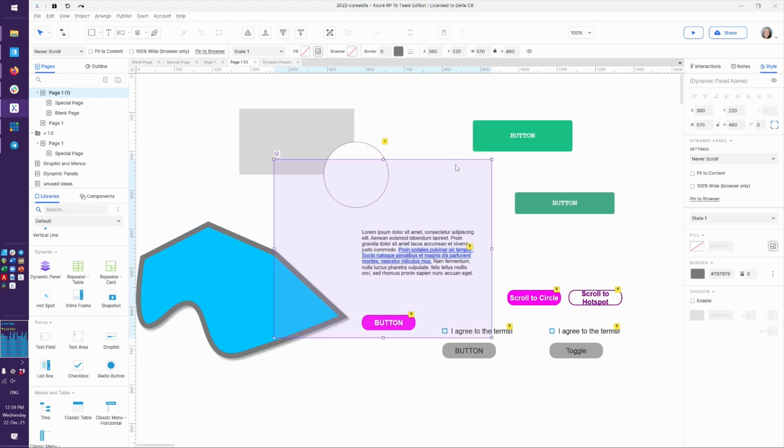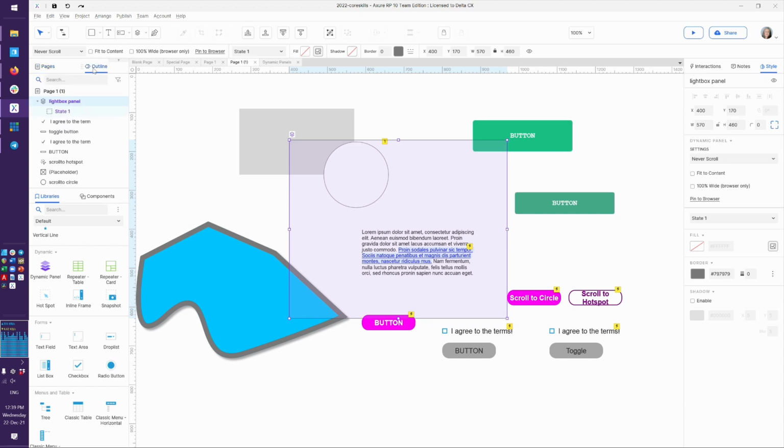So I'll just go back to this size panel and I'll throw it in the middle, though of course we learned in a previous lesson that we can pin it, and I'll pin it again so that we can mess with that. But since I have a fresh dynamic panel, I'm going to name it Lightbox Panel so I can easily find it, though I think on this page there are no other panels, but I like to name things very clearly. That's just my style. So let's go into the panel and let's create something.